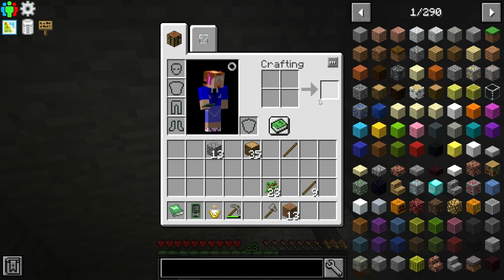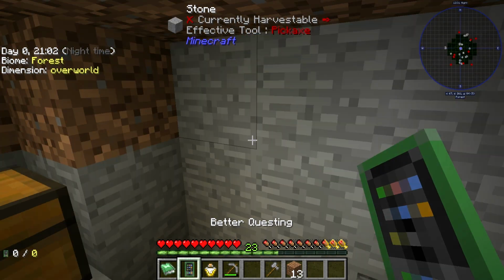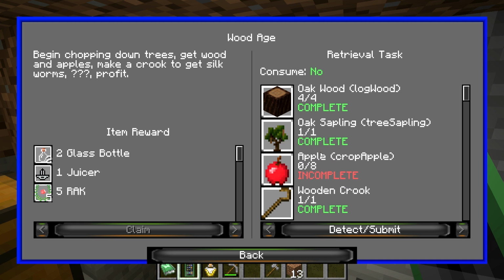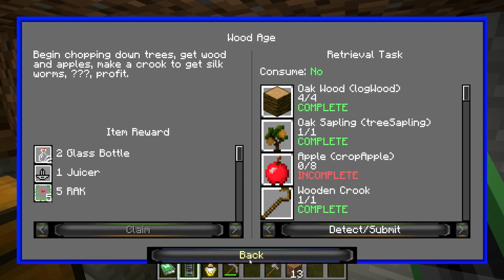Let's get some sticks on the go there, and then we can just make a wooden crook. Something like that. And then that should tick a box in there. It does. So we just need 8 apples and that one's done. We get a juicer out of that and 5 more rack. Okay, cool. What else have we got here?